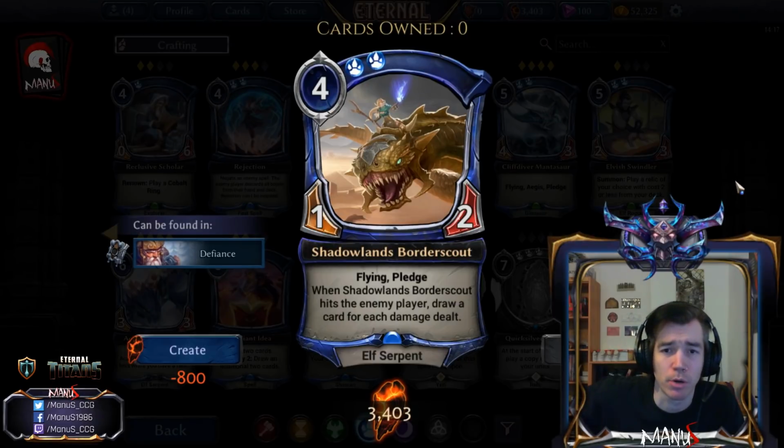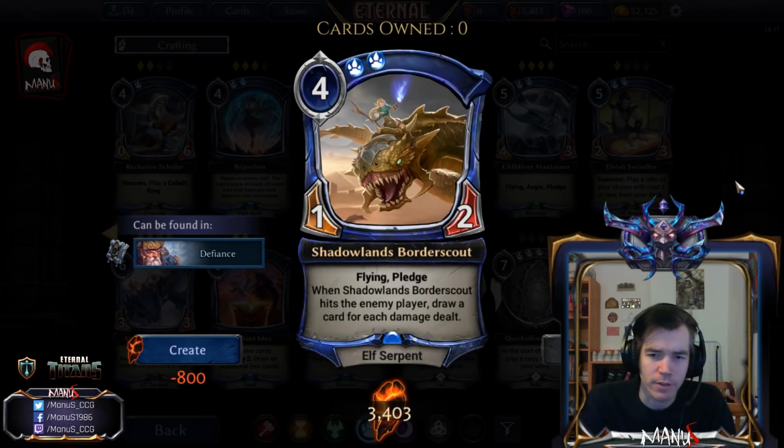Next we have Shadowlands Border Scout, another card that we got spoiled before the set came out. It's a 4-cost 1/2 flying with Pledge. Actually has kind of a cool effect. When it hits the enemy player, you draw a card for each damage dealt. So if you buff this in some way, this can draw you a lot of cards.